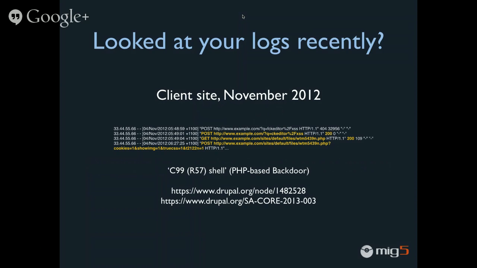I was just rsyncing the assets or something to a staging environment, and I came across these files under sites/default/files with .php extensions, and straight away I thought, that's weird. I normally don't see PHP files in the files area, especially not ones like WTM something or other, and there was one called WP-conf. So that's WordPress. This is a Drupal 7 site. What's going on? On closer inspection, they turned out to be what's known as the C99 or R57. There's heaps of different names for it.